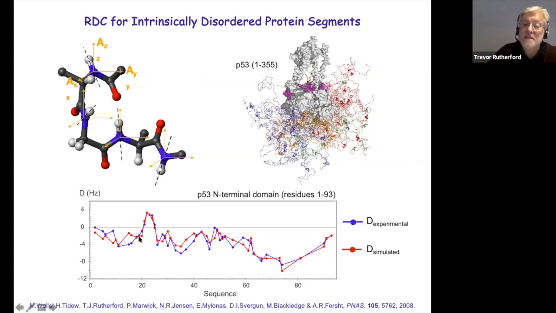In fact, the simulated data only fit if we introduce 2 turns of alpha helix in this position and about 22% polyproline helix towards the N-terminal end of this. And what this is showing is that we've got a stiffening of the chain towards the N-terminal. So in fact, that helps to project out this N-terminal domain, this intrinsically disordered segment, from the body of the protein. And this happens to coincide with one of the known recognition sites for binding partners of p53. So this is one application in which you can use intrinsic RDCs to look at residual structure in intrinsically disordered proteins.